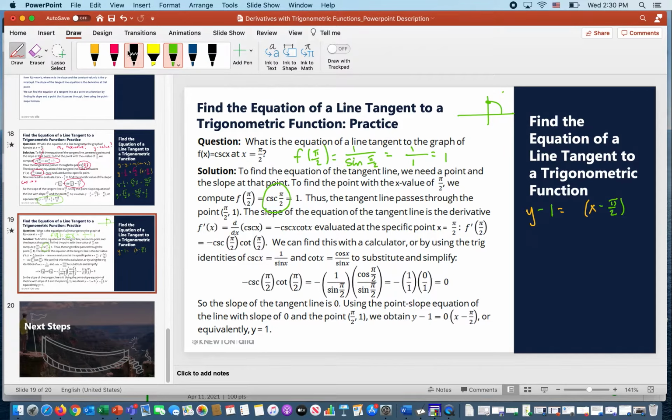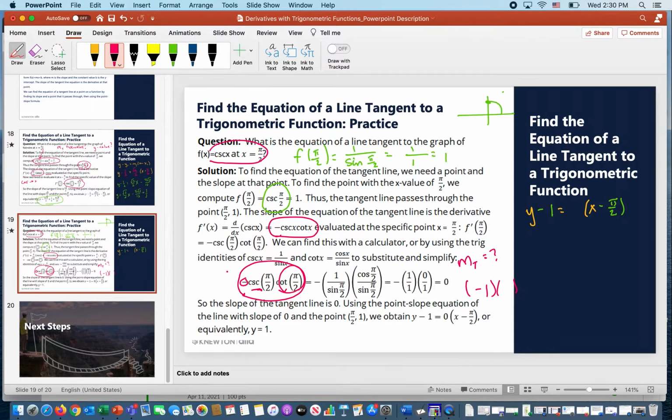Our job then is to find out what is the slope of that tangent line. In order to do that, we need the derivative of cosecant. The derivative of cosecant is negative cosecant cotangent. So let's take a look at how we evaluate negative cosecant cotangent. One way is to plug in a bunch of sines and stuff. Or you can remember that we've already found the cosecant of pi over 2. We already know this value is 1. There's a negative out front, and that gives us a negative 1. Now we really just have to worry about finding the cotangent of pi over 2.